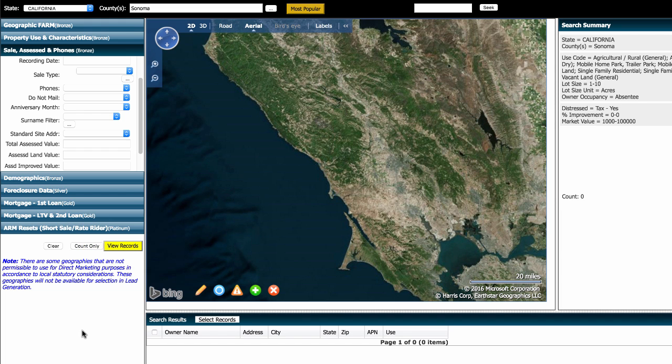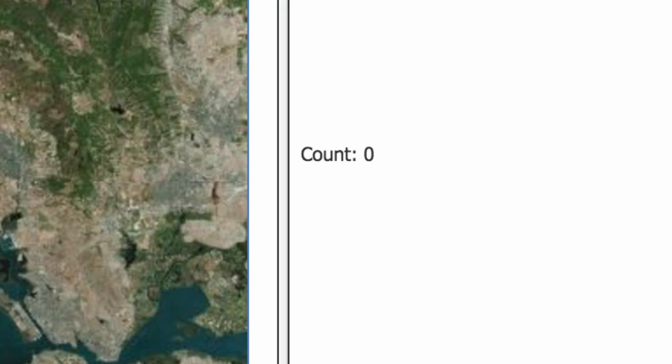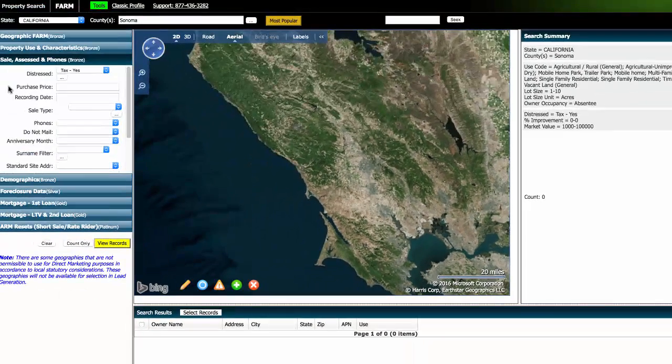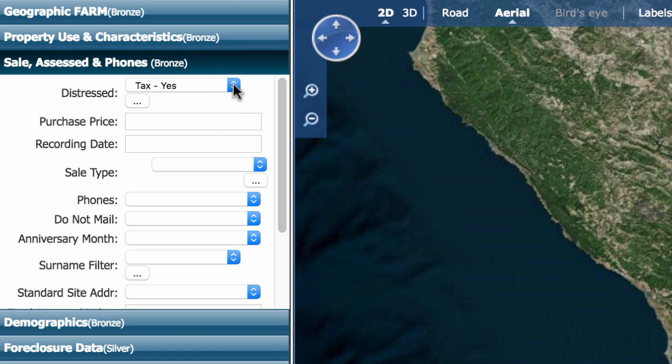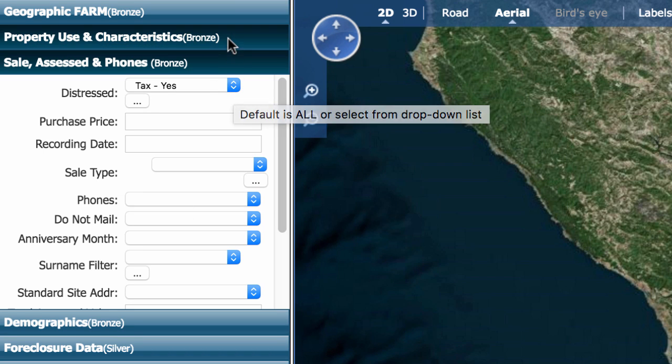Okay, now as you can see here, it says 0. And this is something that happens sometimes, and I think there are several different reasons why it can happen. One potential reason could be there literally are 0 properties that fit the description that we're talking about here. Or it could be that this county's database just isn't complete enough, and the criteria that we're putting in here is too restrictive for the information they have. So what we'd have to do at this point is just start playing with the filtering criteria and start changing it around a little bit.